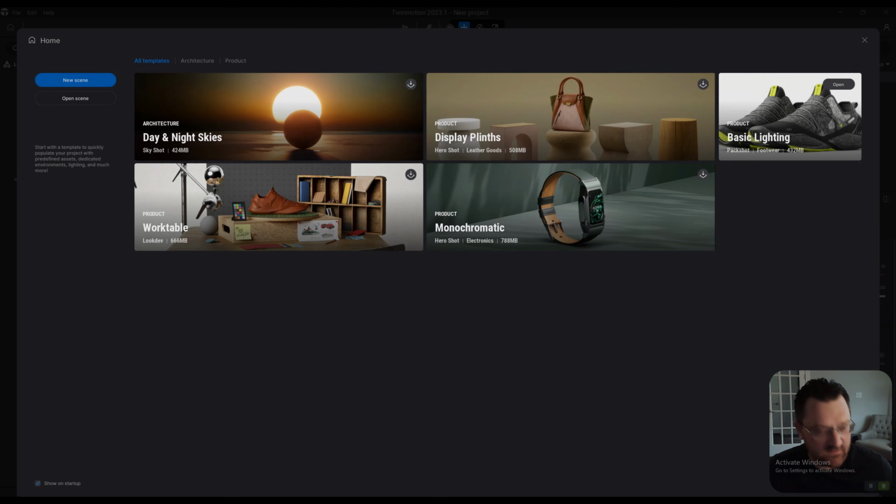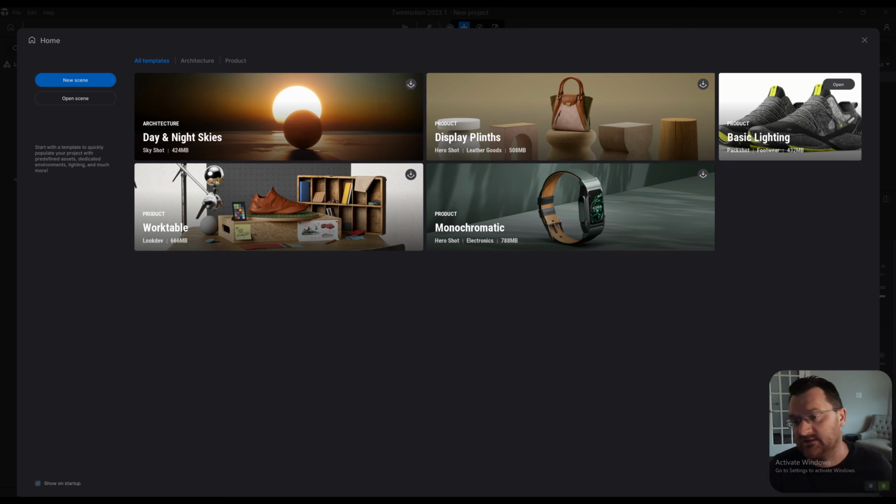All right, the first thing you'll notice is the splash screen. These are really, really nice. They're effectively pre-made scenes that you can utilize in your renders going forward. If any of you have used KeyShot in the past, you'll be very familiar with this sort of basic studio lighting setup. I haven't used the other ones. I've so far just used the default.